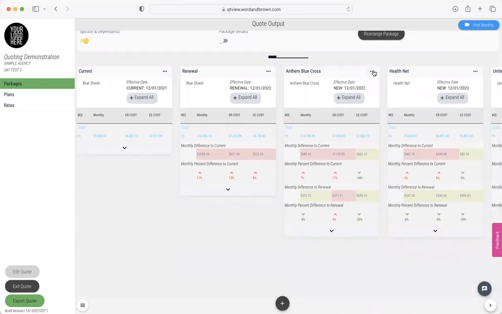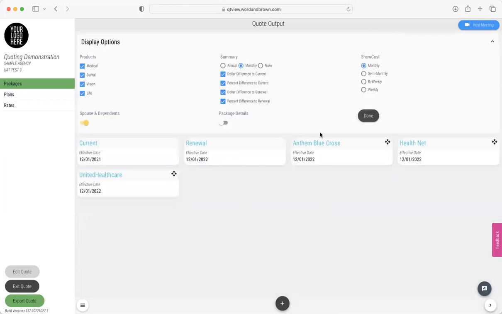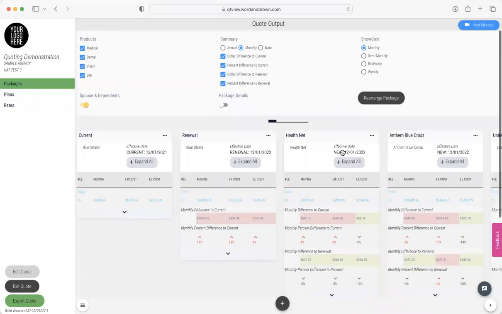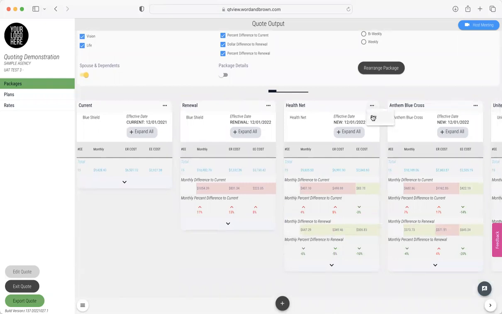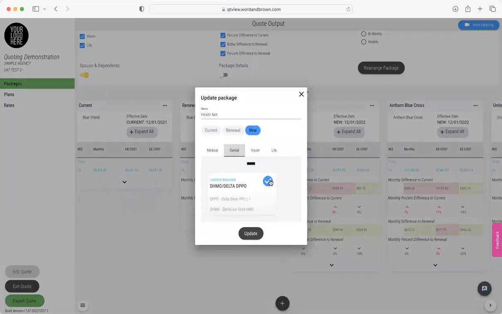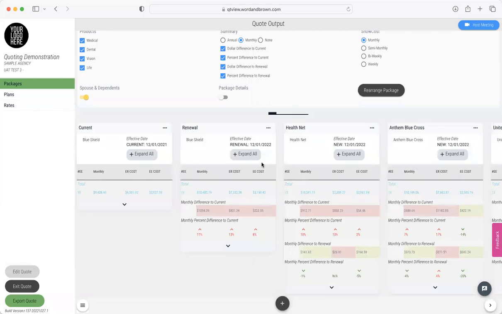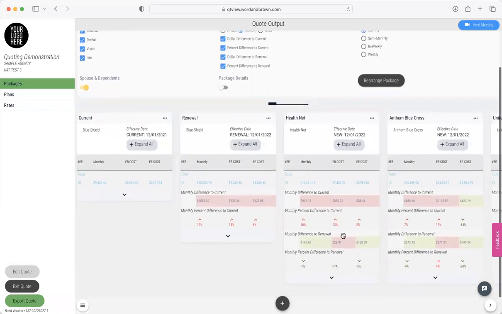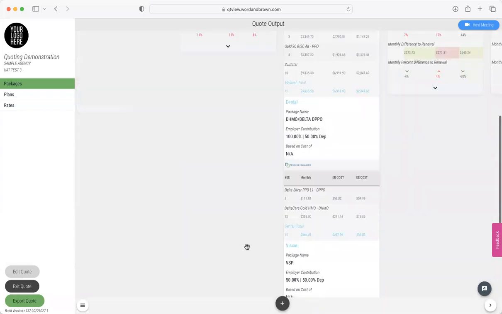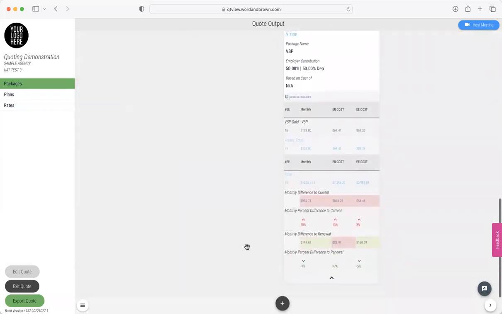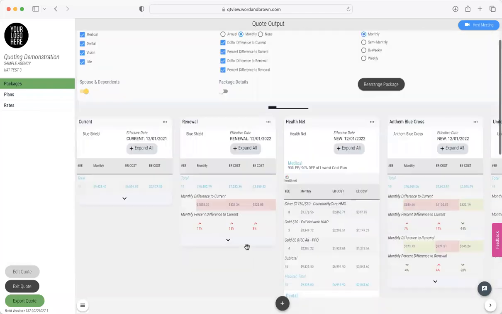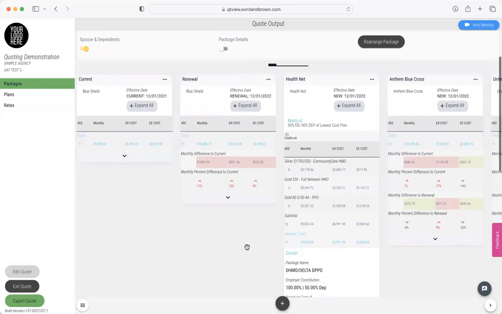So for example, if I was really focused on, say, HealthNet as my replacement option, I could rearrange the packages and I could say, okay, show HealthNet as the second package. I can also add in the choice builder solution that I just quoted, dental and vision. And then I get a comparison to their current package. I show that my ER cost really only went up very slightly, and I was able to add dental and vision. It's rare that you get to actually do that and show any manner of savings. I know it's against the renewal, but we're in demo land.